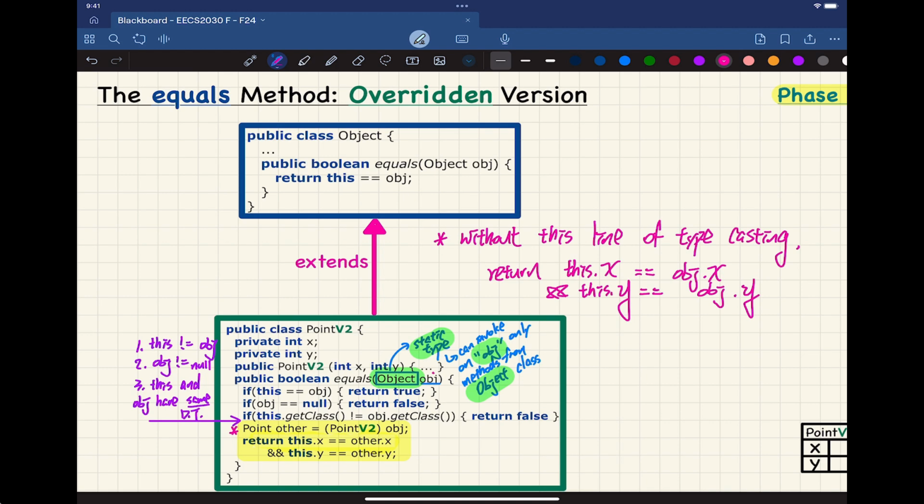What happened to this alternative implementation? Any clue? If I write this line instead, is it going to work? To be honest, if this line worked, then we didn't even need a typecast in the first place, right? That's why I want to explicitly write it out to you. This line here is not going to compile, because, can anybody explain to me, why would this line not compile? Go ahead, yeah.